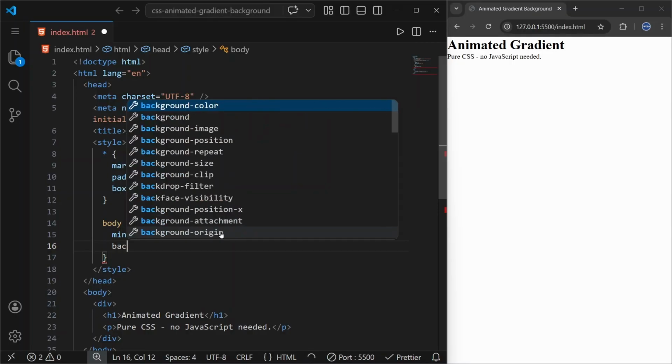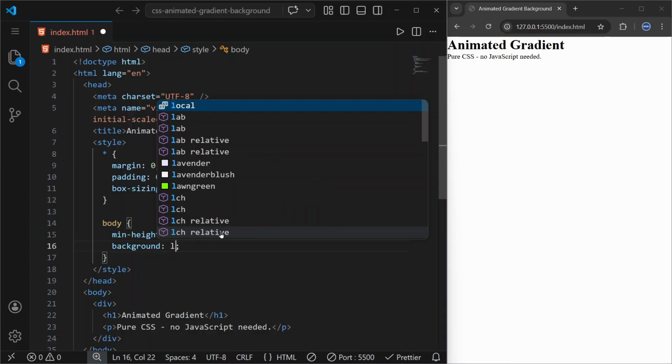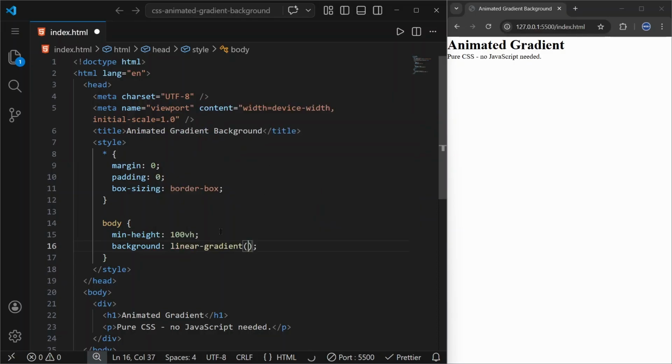Then let's say that when it comes to background, here we can define the colors that we want to involve in our gradient. First of all, let's say that we will have a linear gradient. So linear gradient creates a smooth color transition between multiple colors. Okay, here first of all we need to set the gradient position, like the gradient flowing. Okay, so let's say that it will be 270 degrees. So it means that the gradient will flow from right to left.